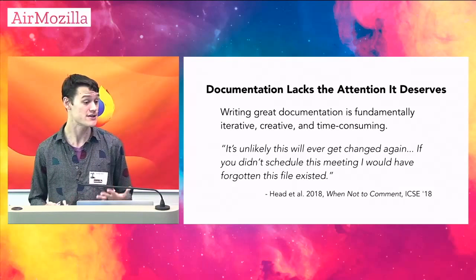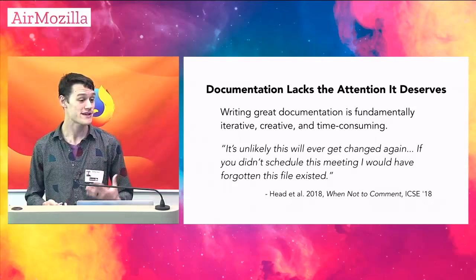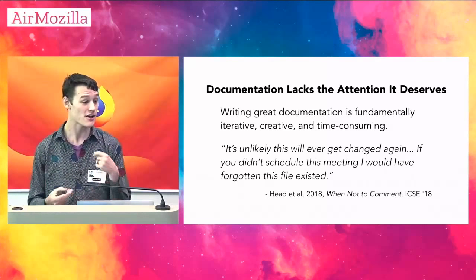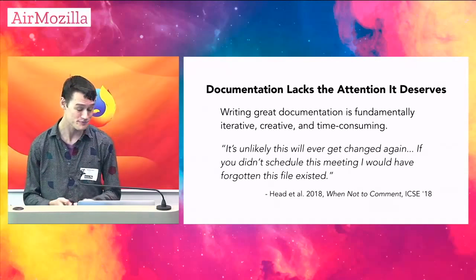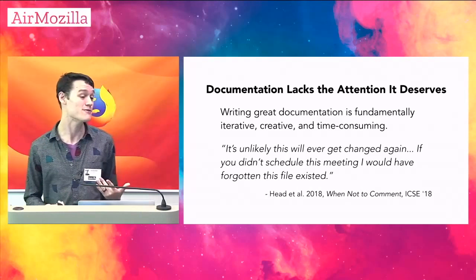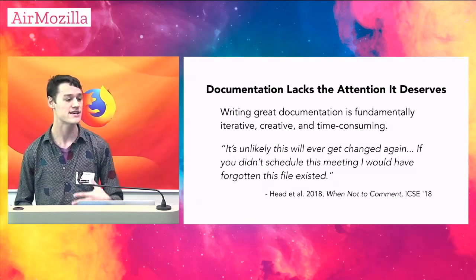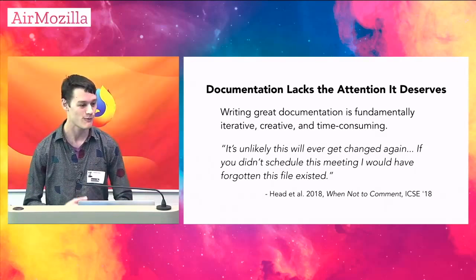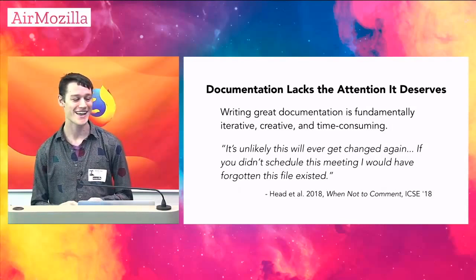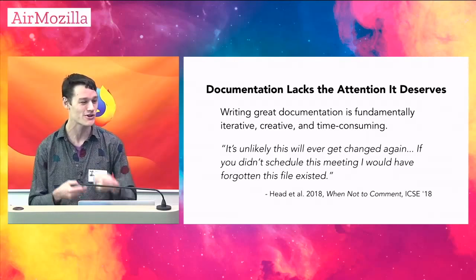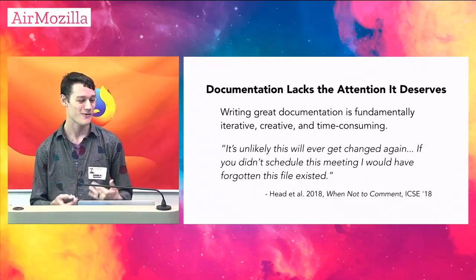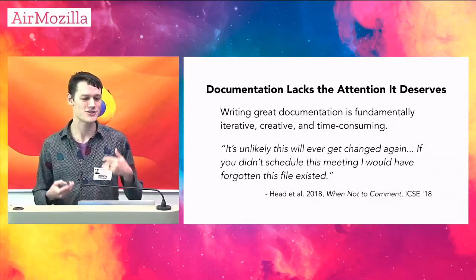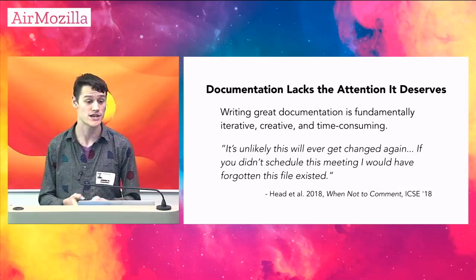Documentation in general lacks the attention that it deserves. We as programmers have a lot of things that demand our attention, fixing bugs, developing new features, and documentation often hits the cutting room floor. And this is a problem because writing documentation is something that's fundamentally iterative, time-consuming, creative. It requires us to think about what we want to document and what our audience knows, and to be able to put that in words and try things out and put it in front of people and make sure that we're communicating ourselves properly. That said, it's really hard to justify the time that it takes to write documentation.